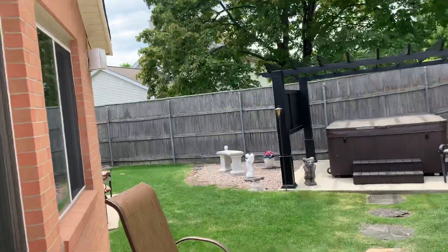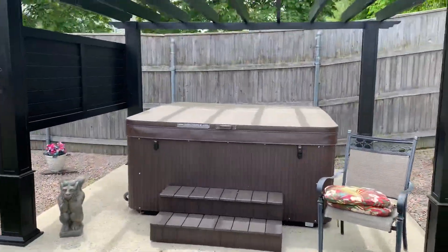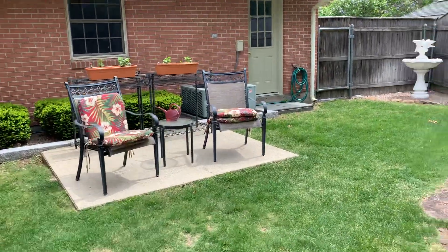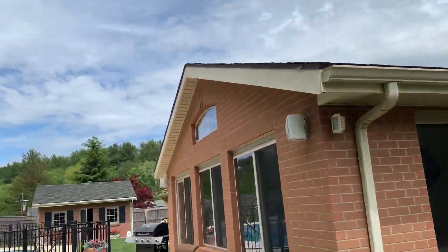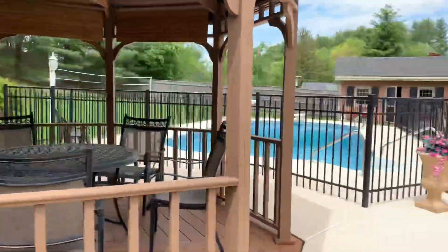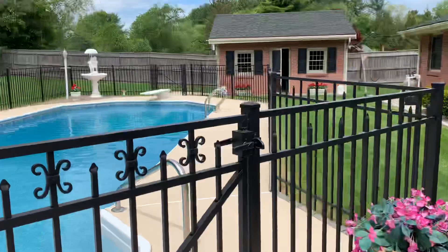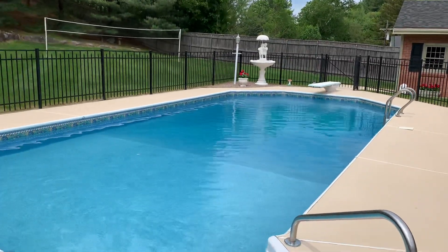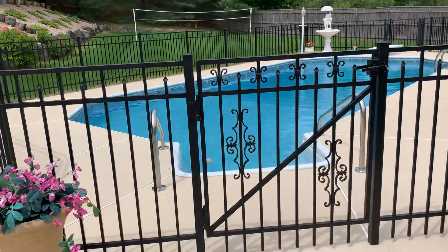We'll go to the backyard. Here you have a Jacuzzi — I think it's three years old, cost around $8,000 to $10,000 when they bought it, and they are going to leave it. Central AC condenser. Let me get you a good look at the roof. Gazebo. Got a little fire pit over here. And this yard is nothing short of spectacular. Great for a nice little grilling area they made here. The pool is an in-ground pool — I believe it's eight or nine feet deep. They recently had it relined with a diving board, and it is fenced off. So if you have kids or small ones that you do not want to accidentally fall into the pool, this is an excellent safety feature.